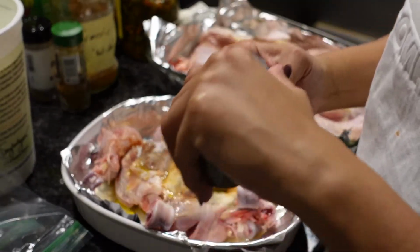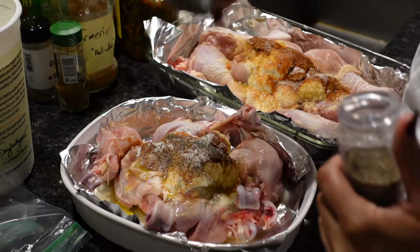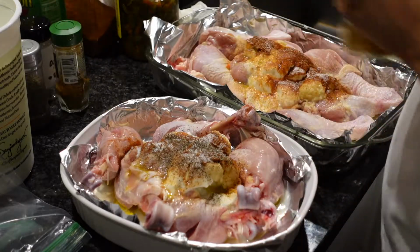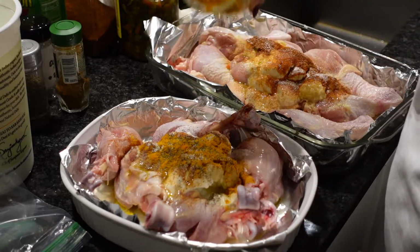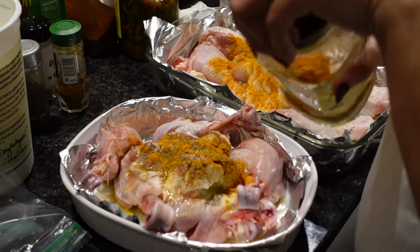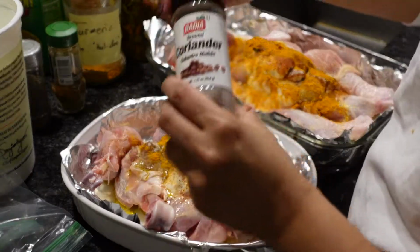I also added some black pepper, so half a tablespoon of black pepper. I would say very little because we already added a lot of pepper in there. So turmeric, go easy on that. It's very overpowering. So I am actually marinating another dish on the side.